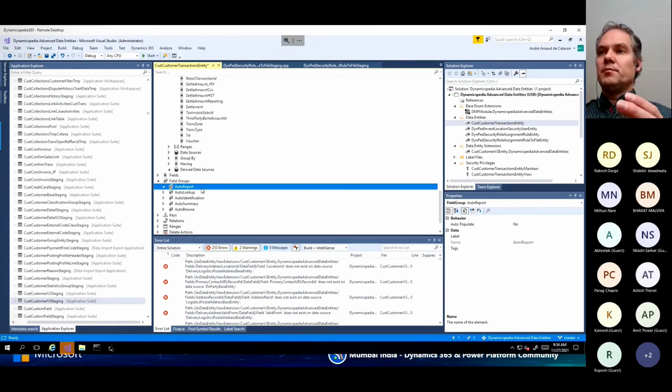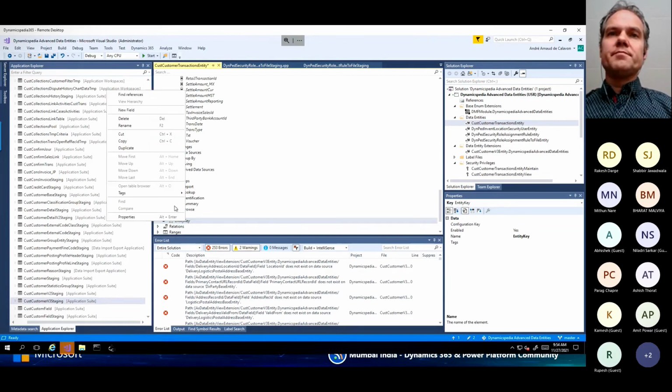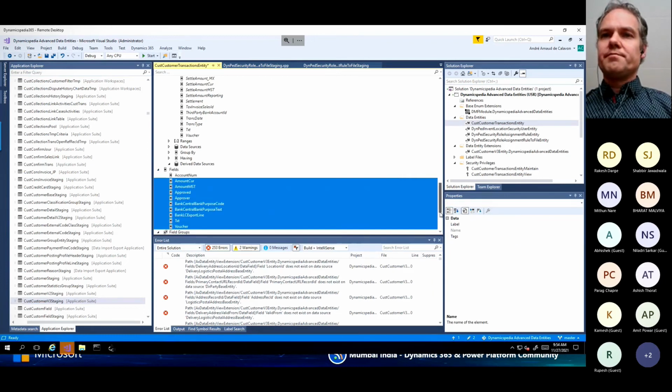So if you are using the open in Excel experience in finance and operations, it will use the auto report for the list of fields to be used when opening that Excel file, including the entity for this table. If you don't define it, then it might be empty or just have some title fields in it. So with the auto report, you can also change that experience for the users. The entity key should have at least a valid field. So for example, we can use the voucher field.